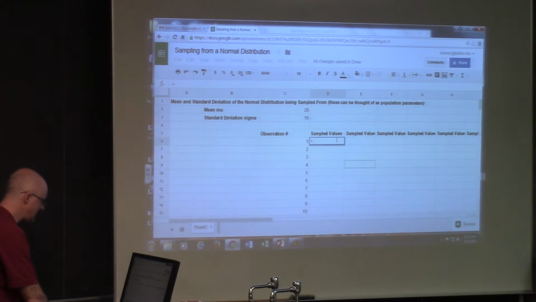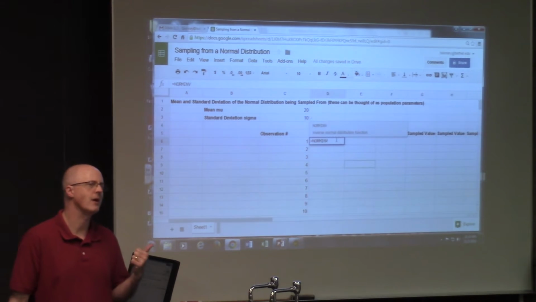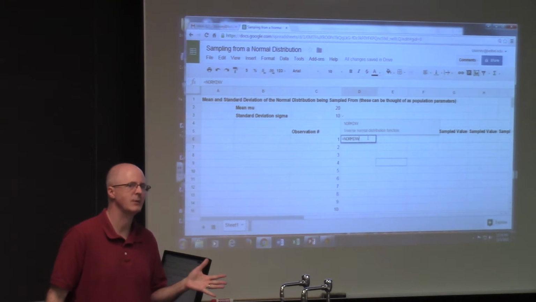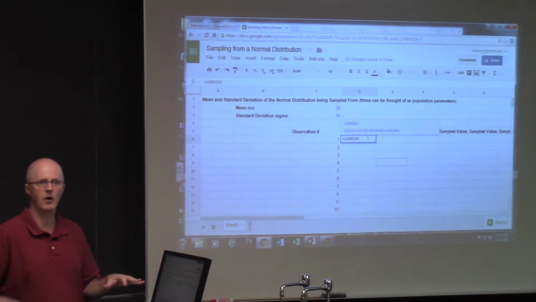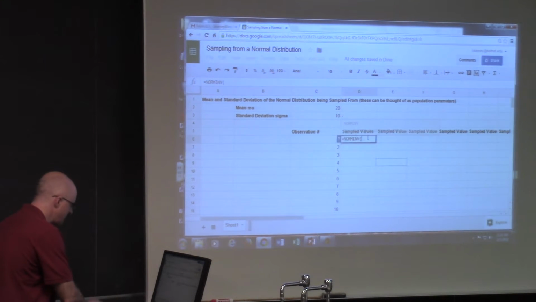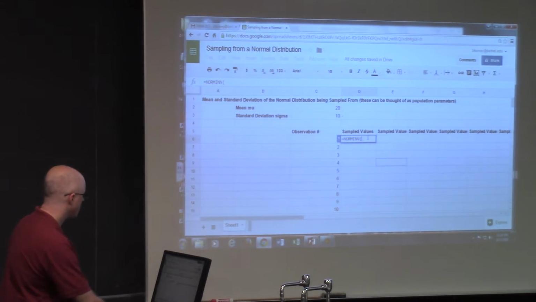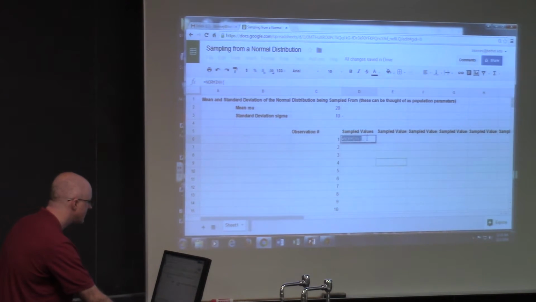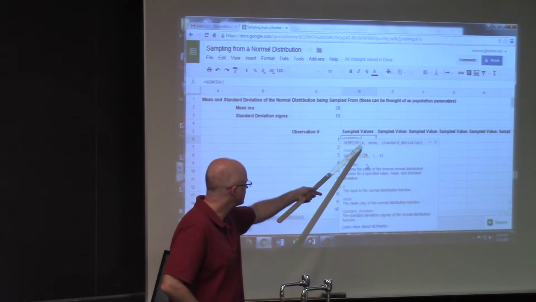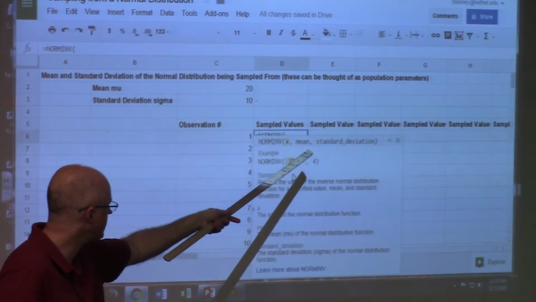We end up using NORMINV. Now I did use this before, back about a month ago perhaps, maybe even longer, 5 weeks ago. We used NORMINV right around lecture 6 or 7 I think. What does NORMINV do? It's called the normal inverse. Looking at the syntax here, it requires 3 inputs. The first input it calls x, the second input it calls the mean, and the third input it calls the standard deviation.